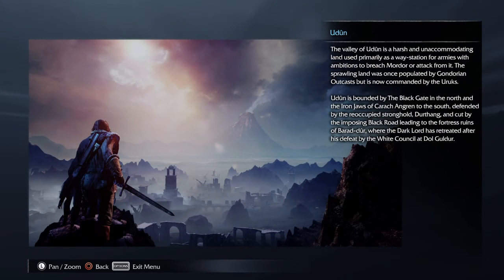Udun. That's where we are now. The Valley of Udun is a harsh and unaccommodating land, used primarily as a way station for armies with ambitions to breach Mordor or attack from it. The sprawling land was once populated by Gondorian outcasts, but is now commanded by the Uruks.